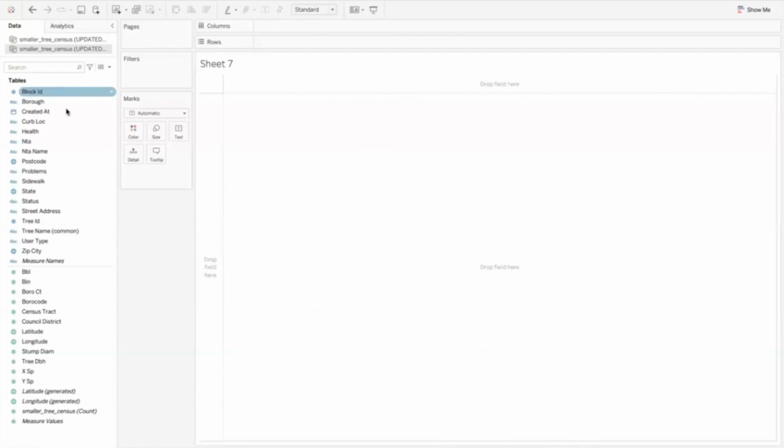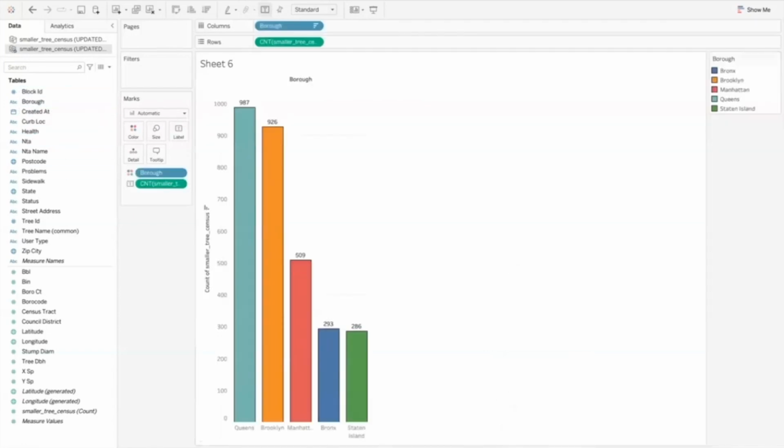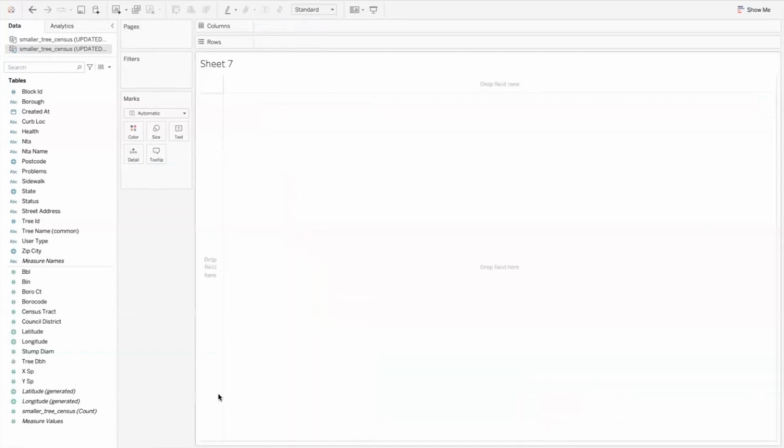And at this point, again, say that we have the visualization now showing the number of trees per borough, but let's say now we wanted to actually focus, or the emphasis, on the number of each tree species type, so the total number of each type of tree counted in the city of New York. And to do that, once again, we're going to go over to our data source itself and select one of these column headings. It won't be the boroughs this time, but instead we're going to be looking for tree name is the one that we're looking for specifically.